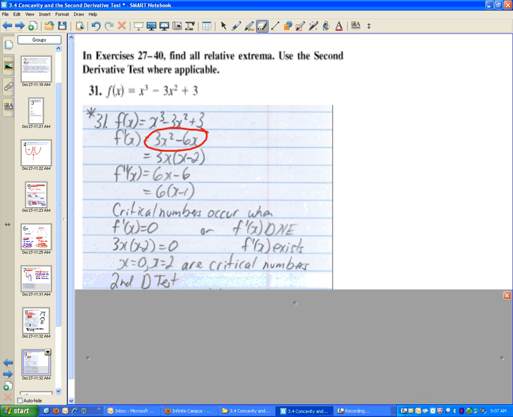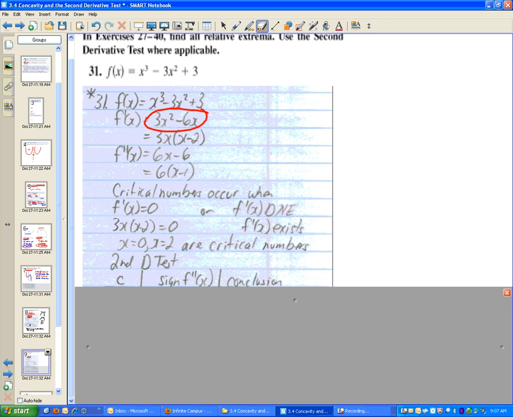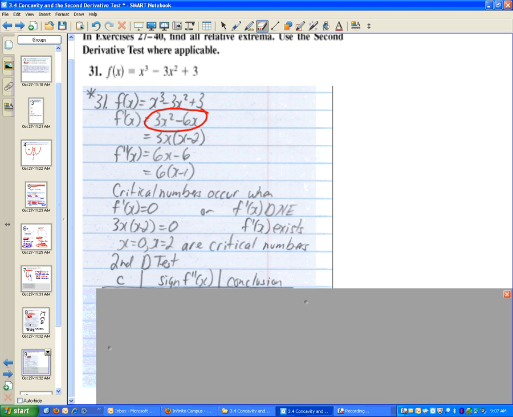Here's our second derivative test, and it's in a table, and it looks different. No interval. And not a made-up test number. C stands for critical number. So I'm going to use, in this case, 0 and 2. So this is what we just got through talking about. I know the derivative equals 0. That's a possibility for a max or a min. The sign of the second derivative will tell me which it is. Okay? So we want the sign of the second derivative.